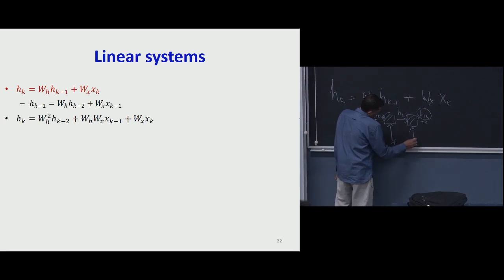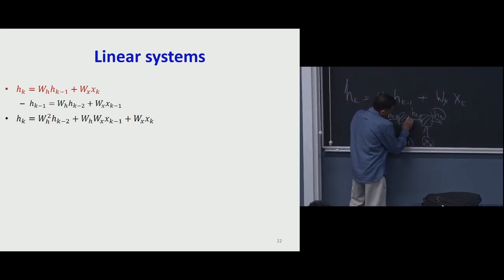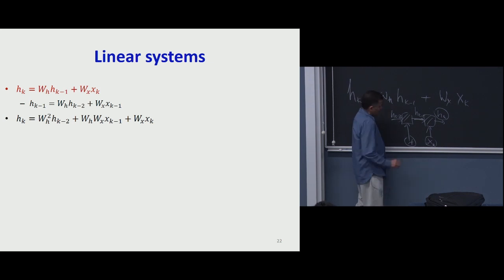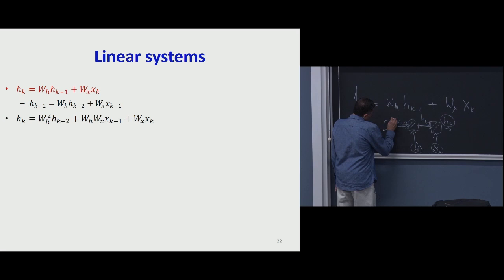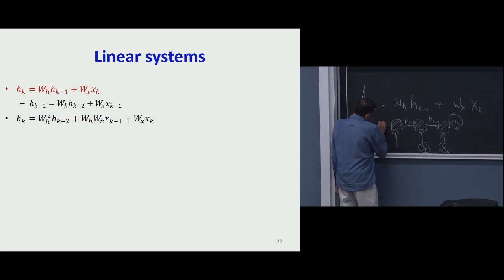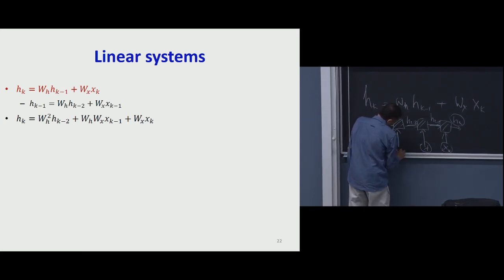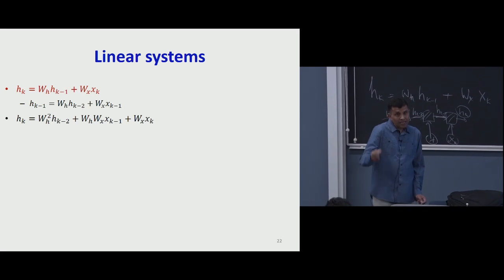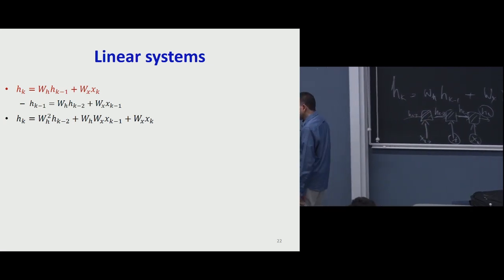This one is not multiplied by the hidden connection weights matrix. This one is multiplied by the hidden connection weights matrix once. And then you have h_{k-2}, which is multiplied by the hidden connection weight matrix two times. Right? Now I can take that one step back, and talk about it in terms of h_{k-3} and these three x's. And I can keep moving back in this manner until eventually I'm expressing h_k in terms of the initial h_{-1} and the sequence of inputs, right? And that one is going to look like so.